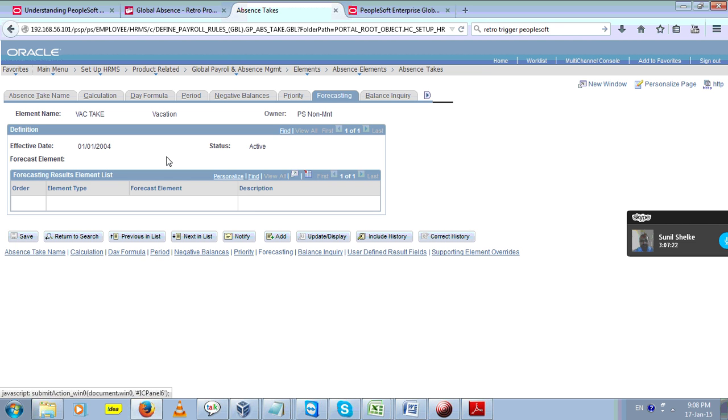So in forecasting, what happens? System calculates the available balance and checks whether a person is allowed to raise more absences for that absence type. And if a person is allowed, then it deducts or subtracts the number of days taken from the balance, and it gives you a forecast of this much balance you will be having after you raise the request, this much you have taken right now, these two things.